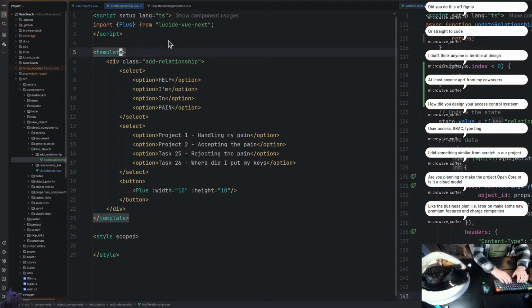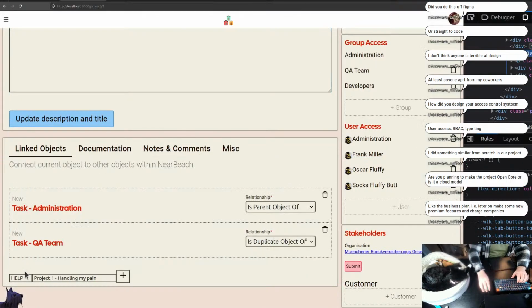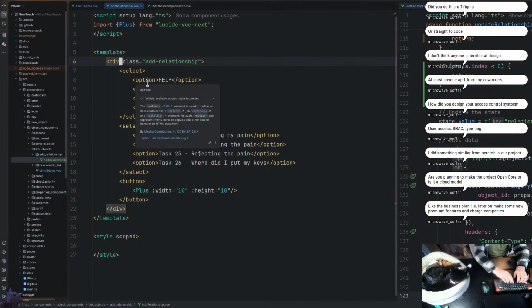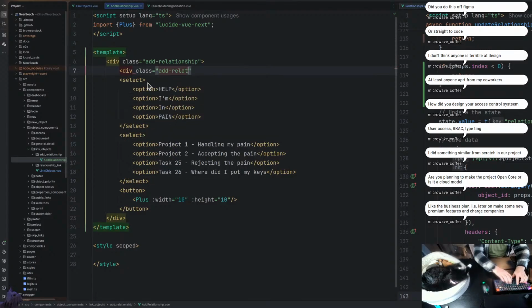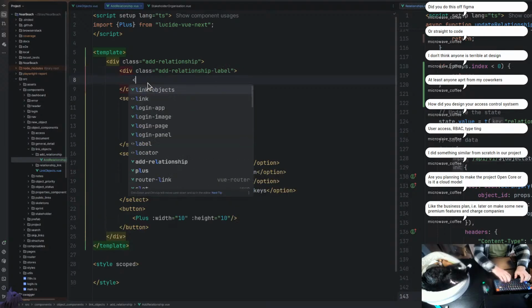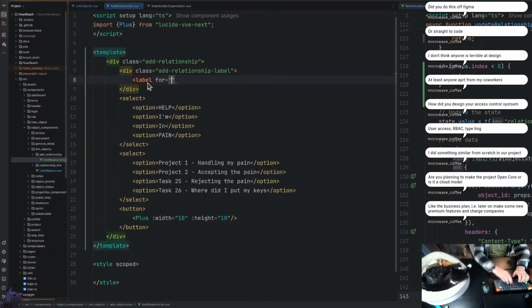This is where we've got to think. We need to actually add in a label, being like, hey, this is to add some information. So I'm going to go div class equals add relationship label. And in here, we're going to have a label, and we're going to have a for, and we're going to put it for the object selector.